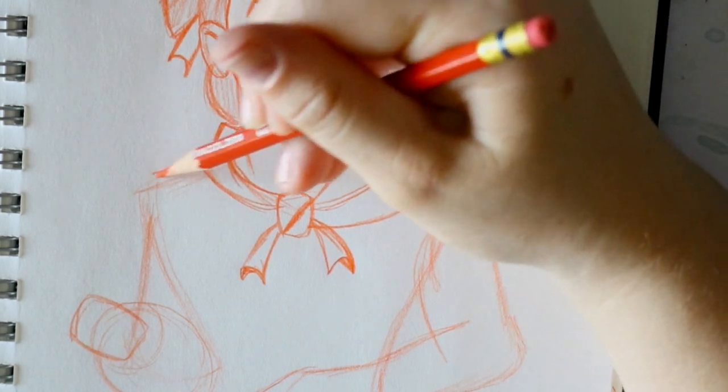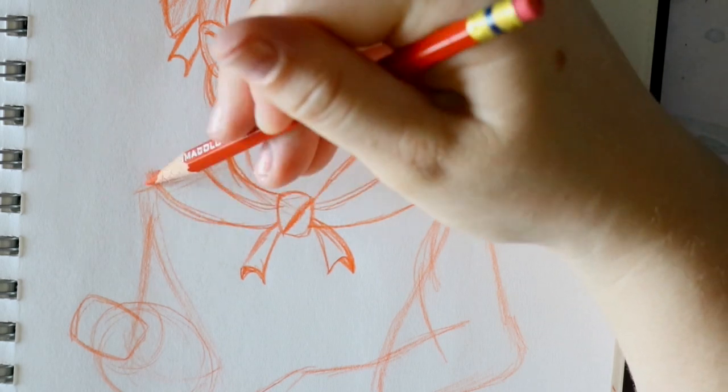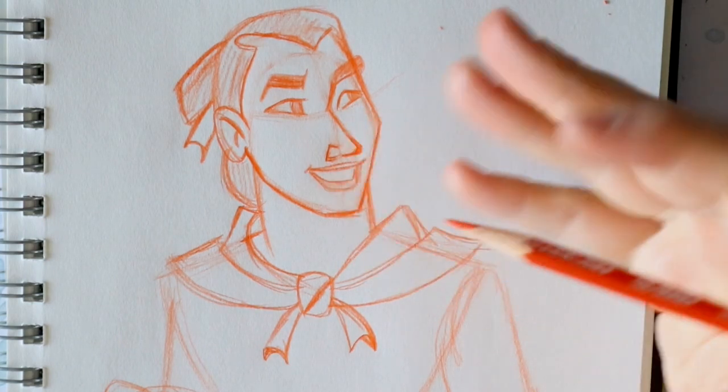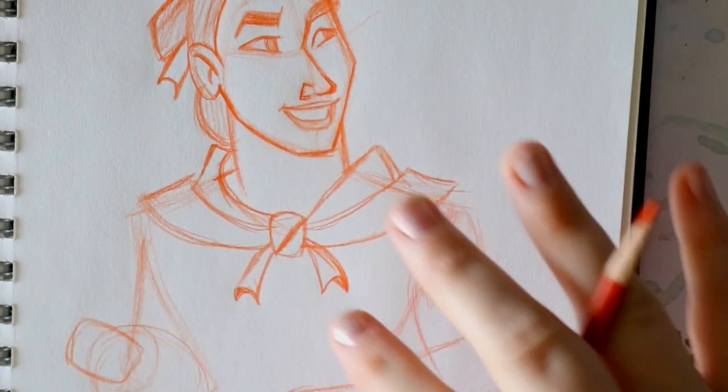And then jump over here, and make this part of his cape. And you can see as we're going along, he's getting broader and broader, and that's fine, because at least we have a place to start.